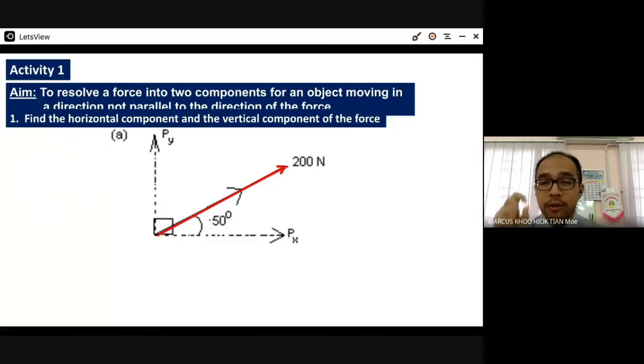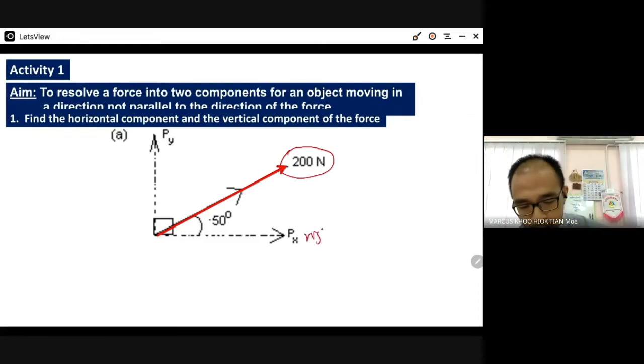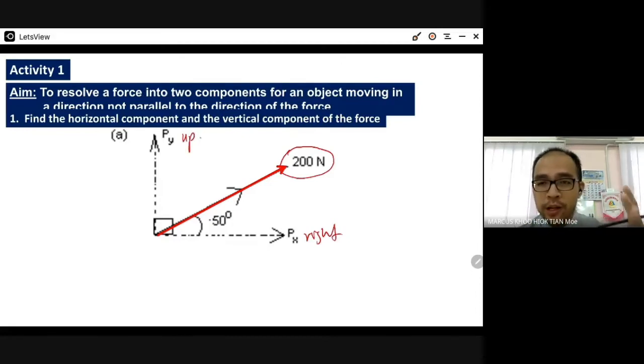Okay, so this is where we now use numbers. Let's hold on to this. Remember the rule: wherever the angle is touching, that is the one that must be cos. So let's think about this. Our force is 200 newtons. The two components are to the right and to the up. Yes, please ignore my English, I'm going to use this word a lot. To the up, to the down is very weird, but we standardize this. Notice where the 50 degrees is touching. It is touching the horizontal component. So that means Fx will be cos or sine.